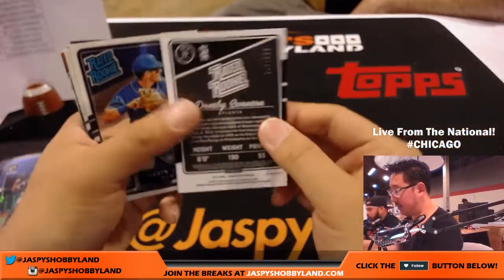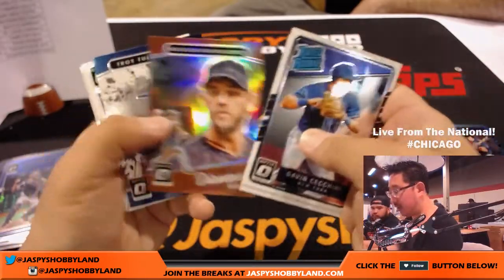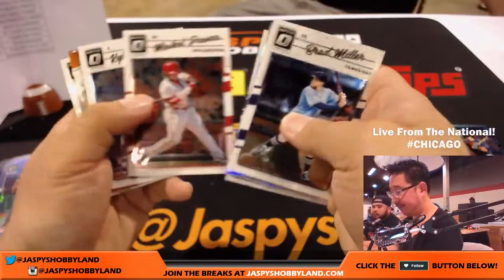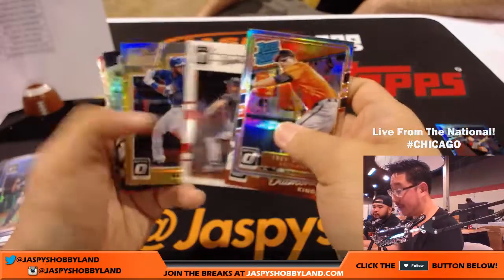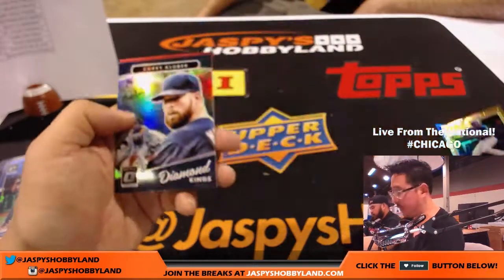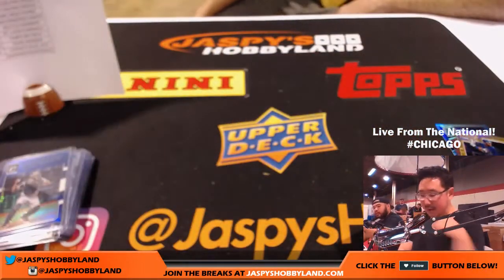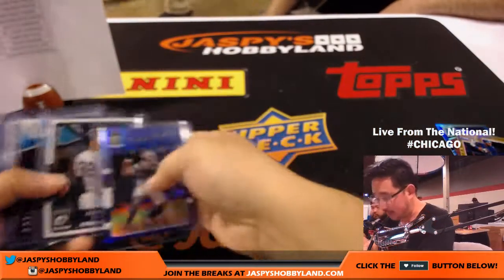Dansby Swanson, there's still parallel opportunities out of 299 for the Braves. Ryan Sawyer. Trey Mancini refractor. Ahmed Rosario gold, 6 out of 10 for the Mets. That's nice. Troy with last spot mojo. Corey Kluber and Dexter Fowler. Sorry, Michael G and Jennifer, but hey, not too bad for the Yankees. You get a stack. These are all Yankees, right?